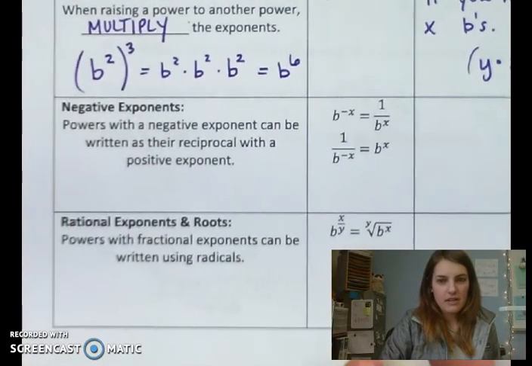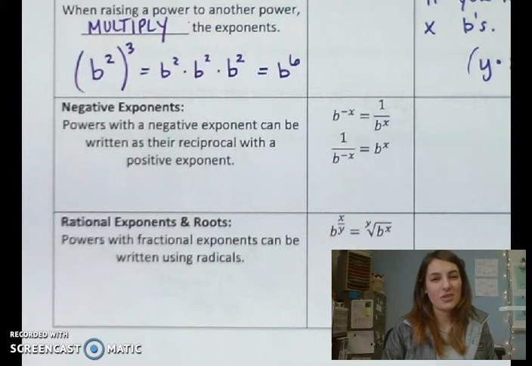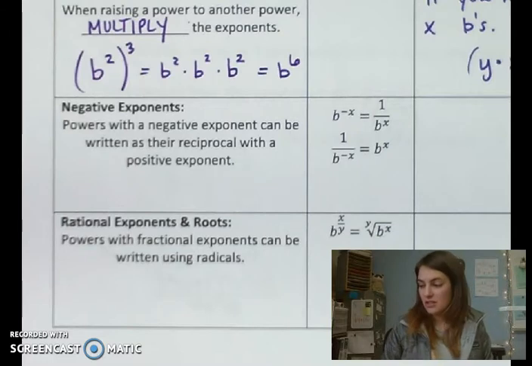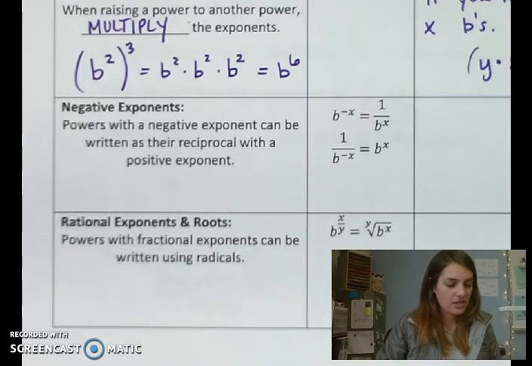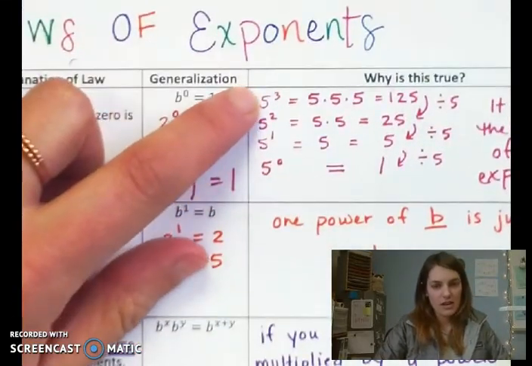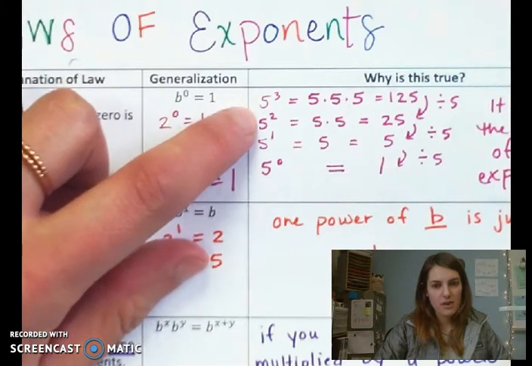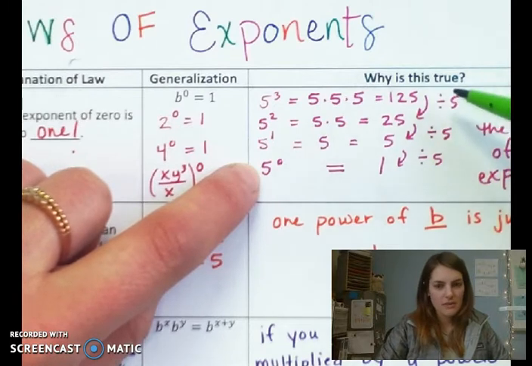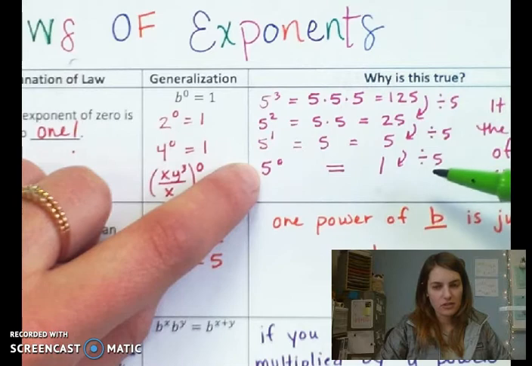So, negative exponents are not actually negative numbers. I mean, the exponent is negative, but that does not mean that the answer to it is necessarily going to be negative. So let's revisit the pattern that we started talking about: what is an exponent? It's repeated multiplication, right? So we had 5 cubed, 5 squared, 5 to the first, 5 to the 0, and we're decreasing the powers, and we had talked about that that's just dividing by 5 over and over and over again.